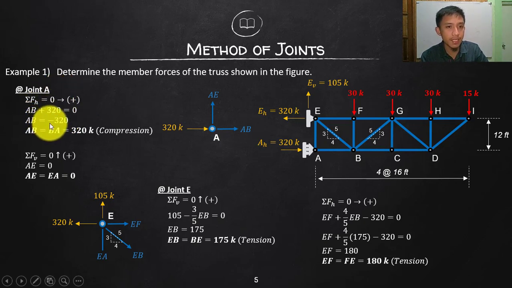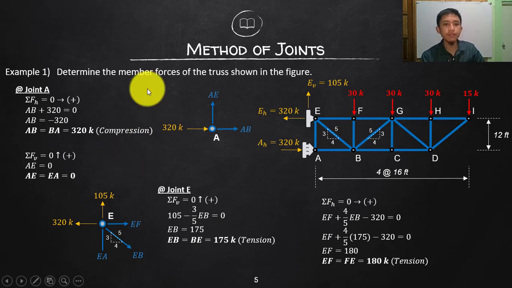So what do we mean again by negative? It is the opposite direction. Since that is a negative, it will be the other way around. Initially my assumption is going away, so that is a tension, but the negative tells us that it should be going towards, which will be compression. So I can erase the negative, since the negative only means the opposite direction. Therefore AB is 320, but that is now a compression. But in case I end up directly positive here, then my assumption is correct. So again, negative 320, erase the negative, reverse that one, that will become a compression.